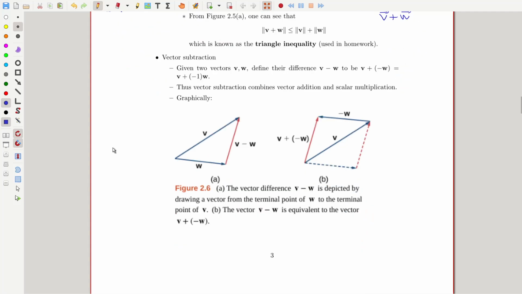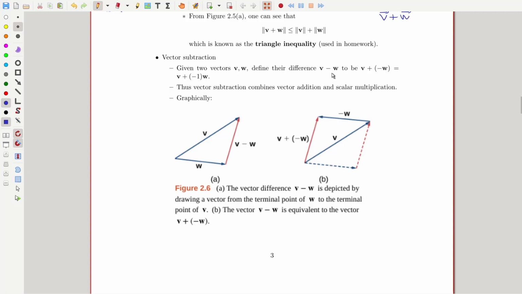Right, so let's move on now to vector subtraction. We have just discussed scalar multiplication and vector addition. It turns out that vector subtraction is actually just the combination of the two. But just to follow the buildup of arithmetic, we think of it as an operation on its own, the difference of two vectors.